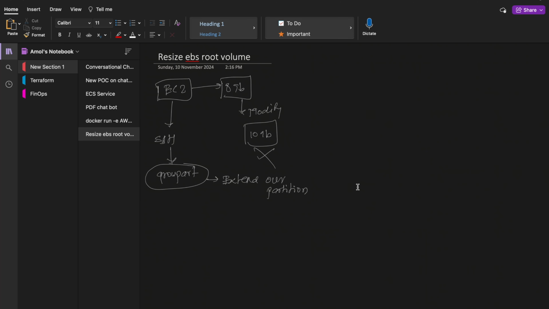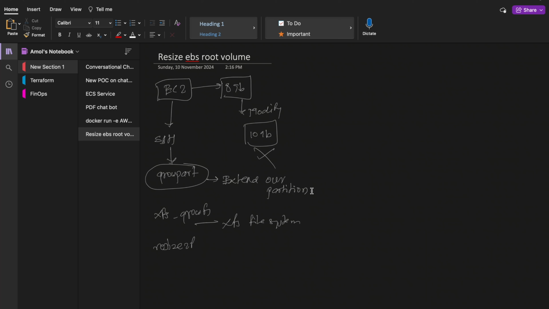There are basically two more commands, just for your information. One is called xfs_growfs. You use this command when you have an xfs file system. And there is one more command called resize2fs.